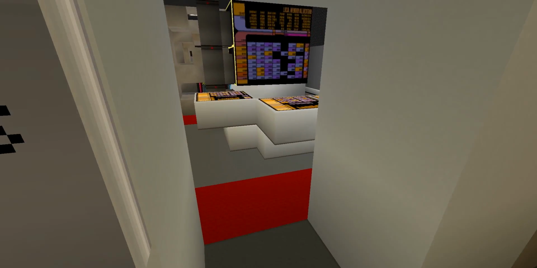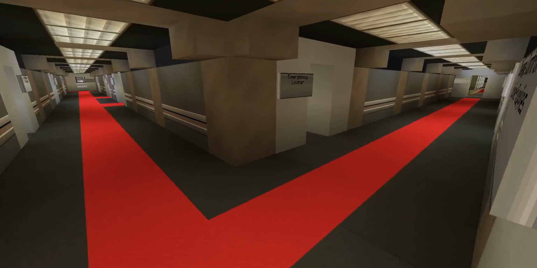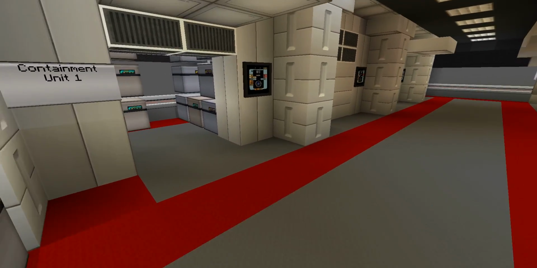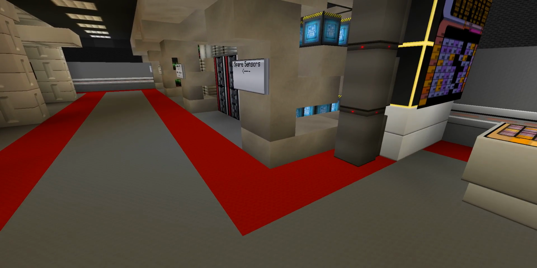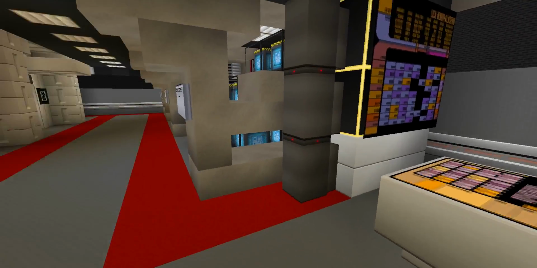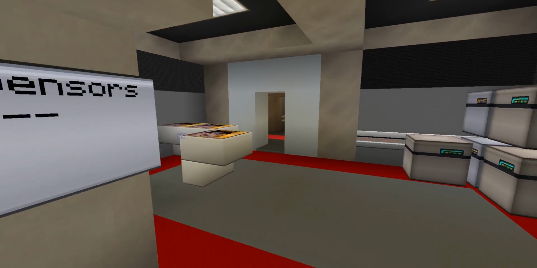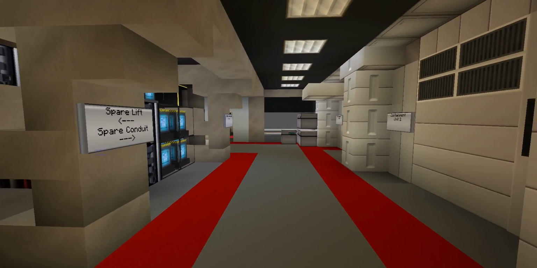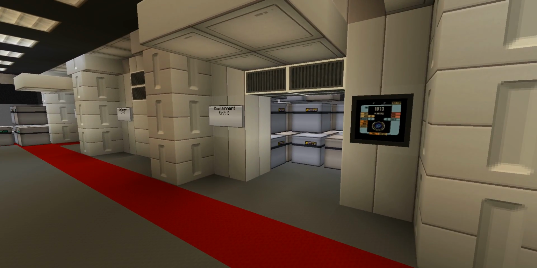Granted, it's no Constitution class, but overall, the interior layout design of the ship is well done, except for that turbolift design. But I'm sure the deck plan guy had his ideas for why he wanted that. I think it was Cydonia, and before that it was Strategic Design that did that. But look at this.